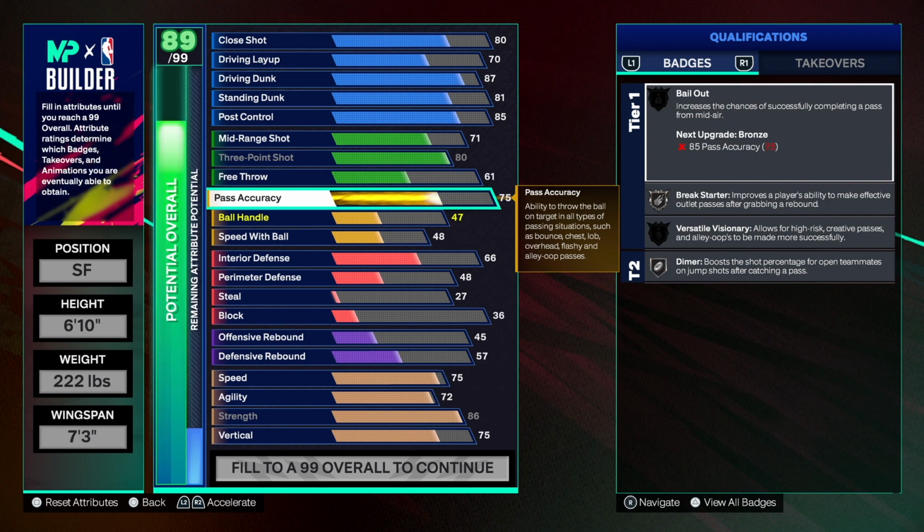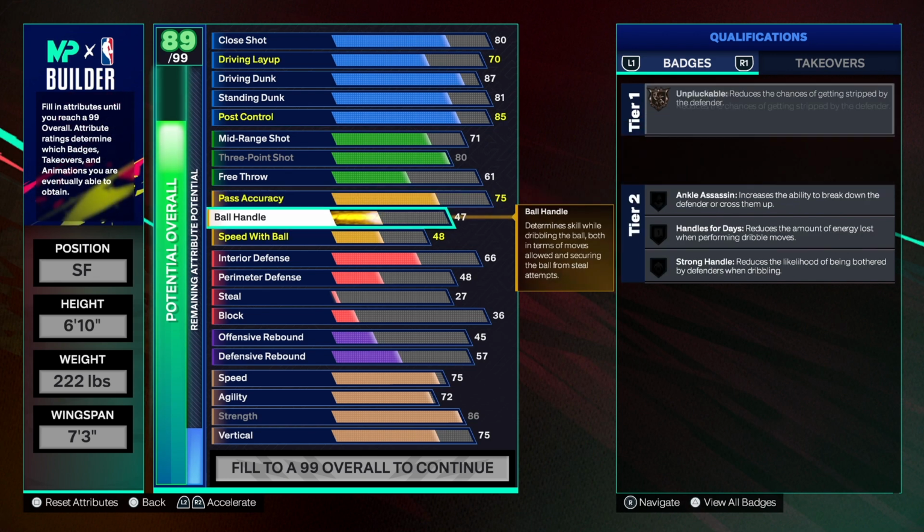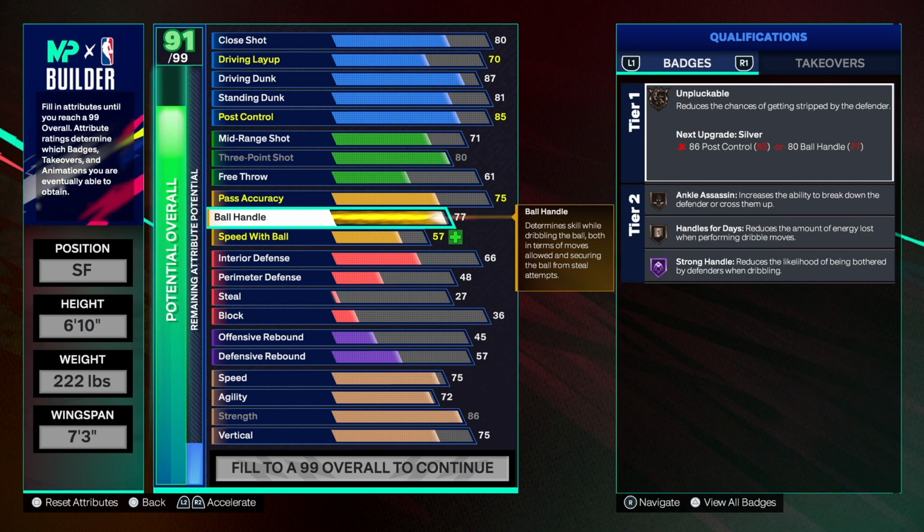As far as the pass, actually, we're going to get that up to a 75. Still pretty good passing on this build. Break starter on silver, dimer on silver, so you can get the ball to your teammates on time, on target, anytime you get ready.